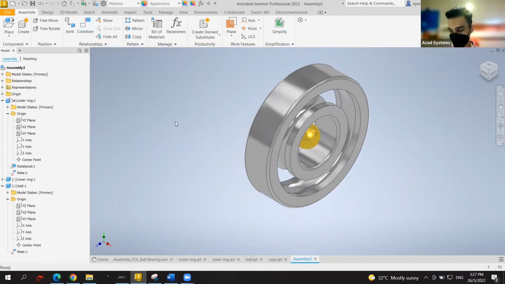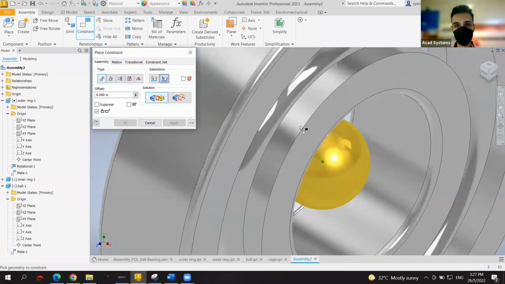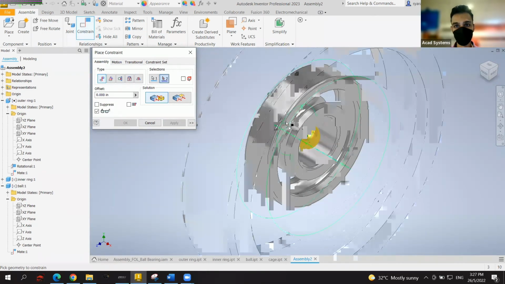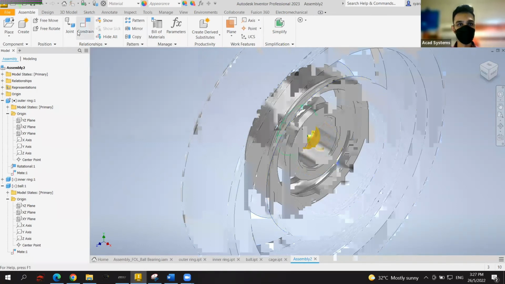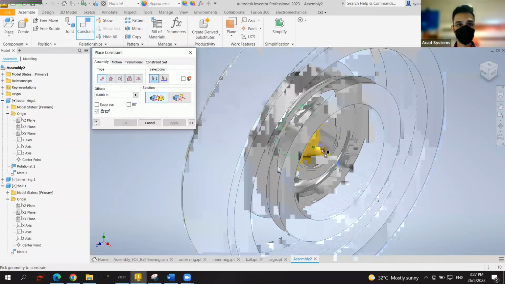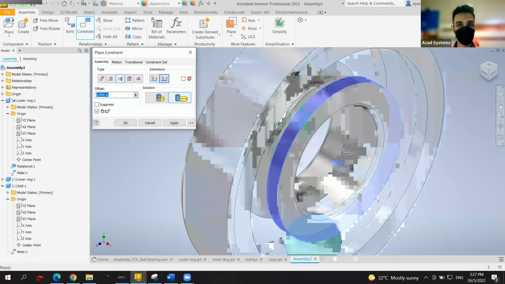Next, select the ball, constraint, select the ball, and select this area. Use rotational. Again, use tangent and select the ball, select this area.